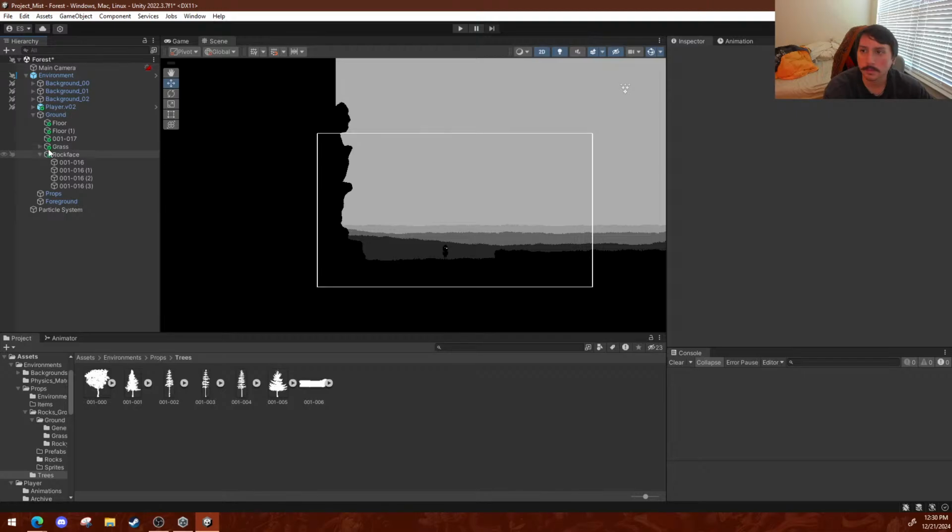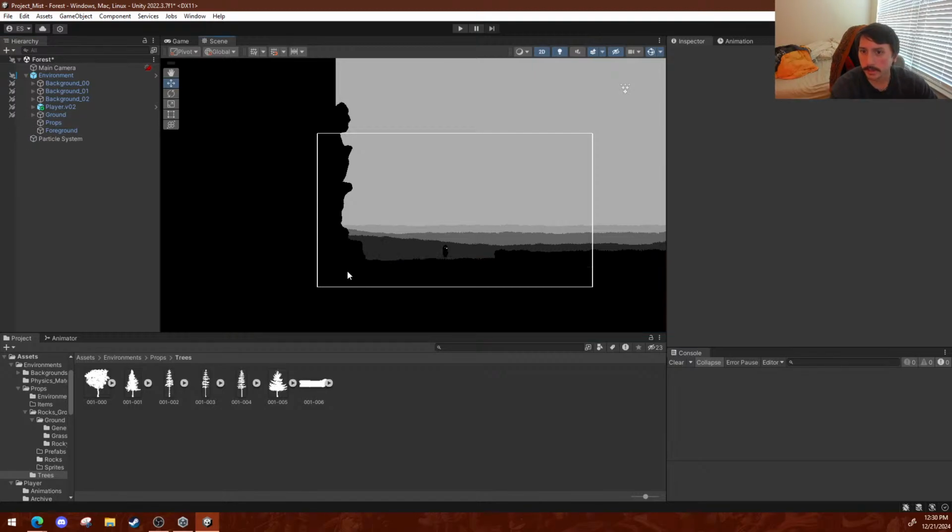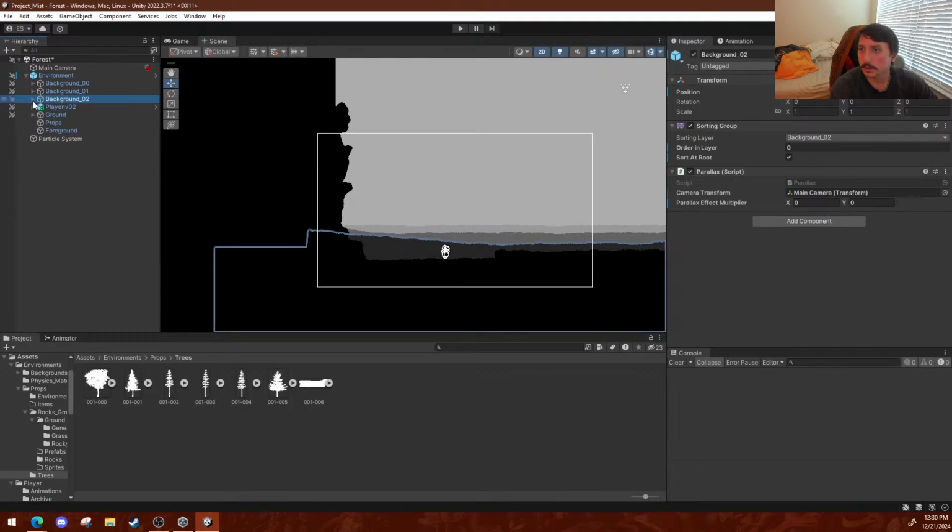Actually, no. We will not be doing that. Okay. Let's add those trees. He's a jiggling boy. So let's turn off the ground layer so I can't interact with it. Can't interact with anything really.